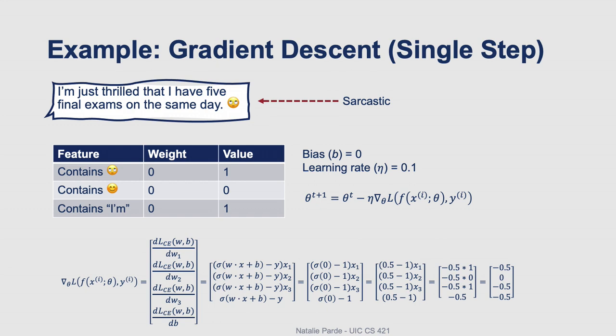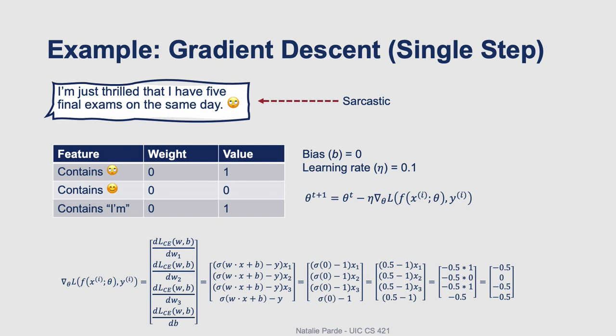So we'll start out by just taking the sigmoid of 0, which ends up being a value of 0.5. We'll go ahead and substitute that into these equations, and we'll also replace the generic y with the value of 1, which is the actual label for this instance. So for weight w1, we'll need to take 0.5 minus 1, so that's negative 0.5 times x1, which is the value of feature number 1. We can see from the table that feature 1 has a value of 1. So negative 0.5 times 1 is negative 0.5.